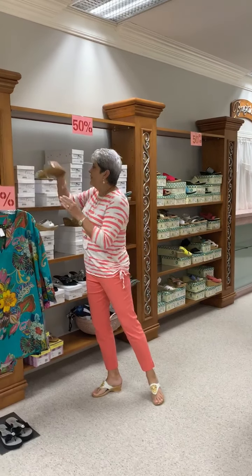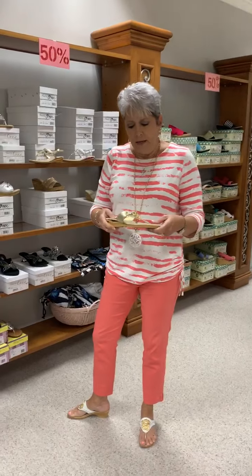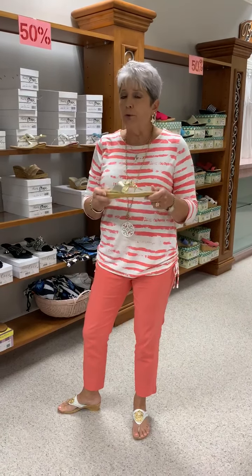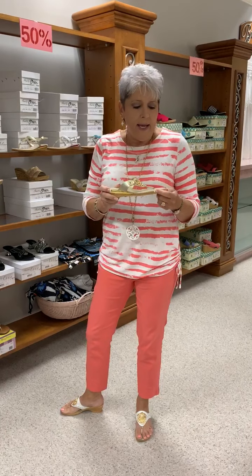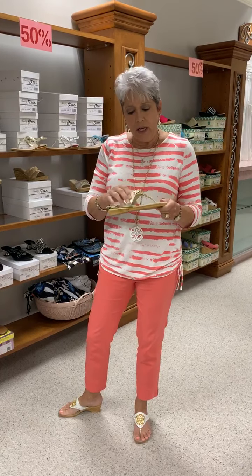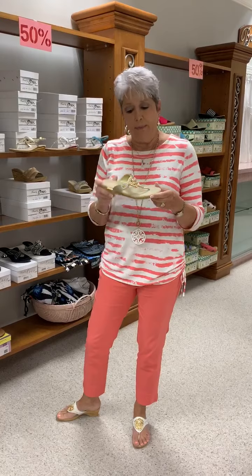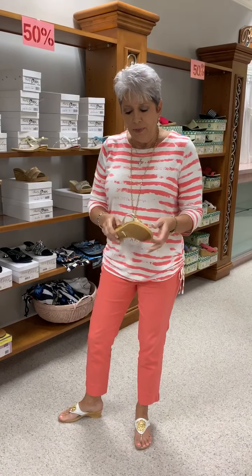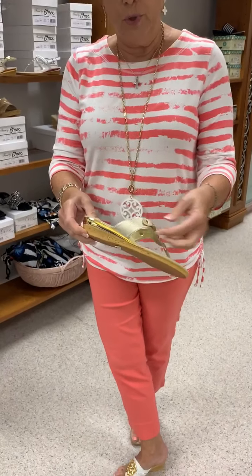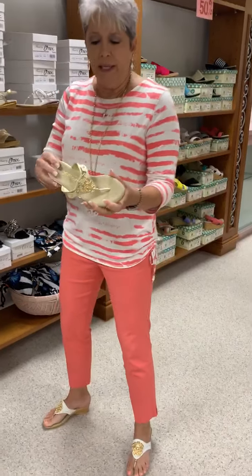I'm going to start off with the Raindrop shoe in Onyx. It has a kind of suede-type bottom so it's very, very comfortable, nice and cushiony, and it doesn't slide around on your foot. Your foot kind of sticks to the bottom so it is a really nice comfortable shoe. If you've not worn them, I suggest you come and try them. This is called the Raindrop style and it is in the platinum color, which is kind of like a champagne, so it goes with a lot and blends very nicely.